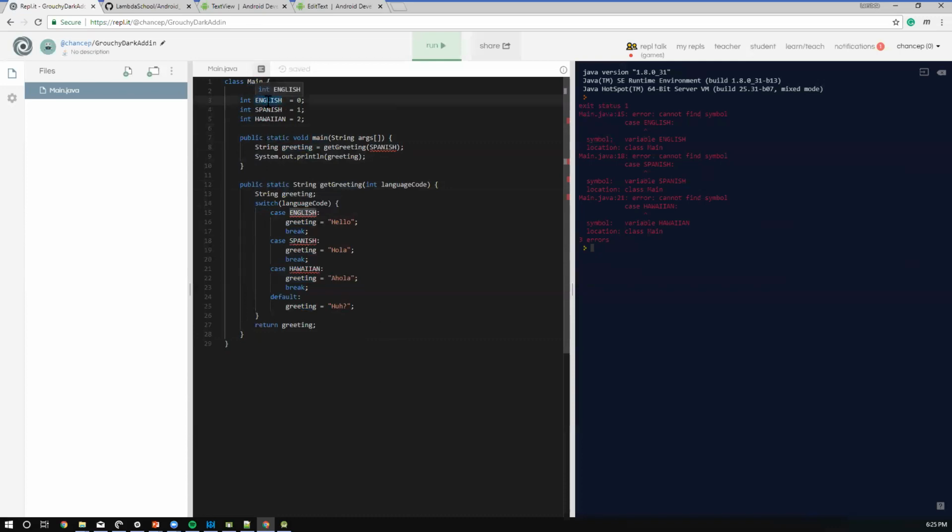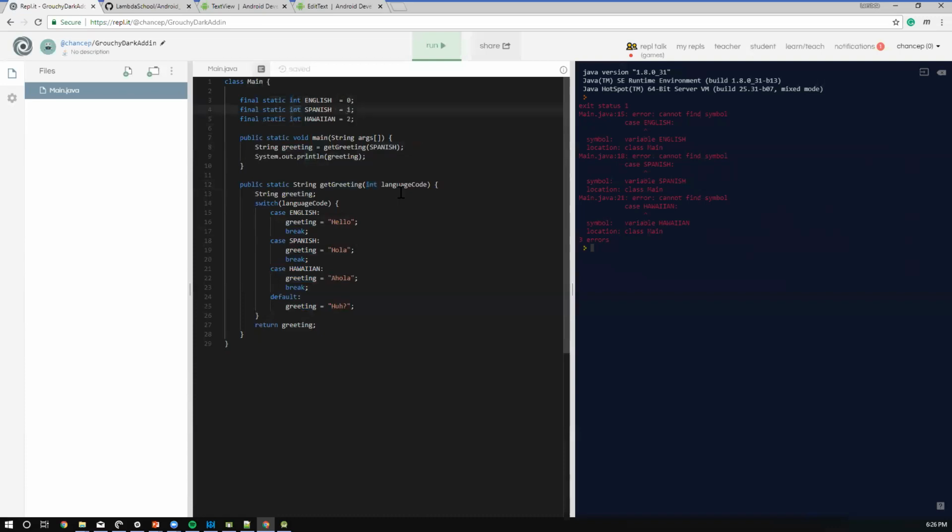So what we need to do is we go static, and another keyword we'll want to use with constants is final. So your final static, final static, final static. And now these are what are called constant values. They're always there and they're easily referenced in your code. So now notice we don't have any numbers here anymore. We have codes. We have a language code that is an integer value, but as the developers, we don't have to know what the integer value is.